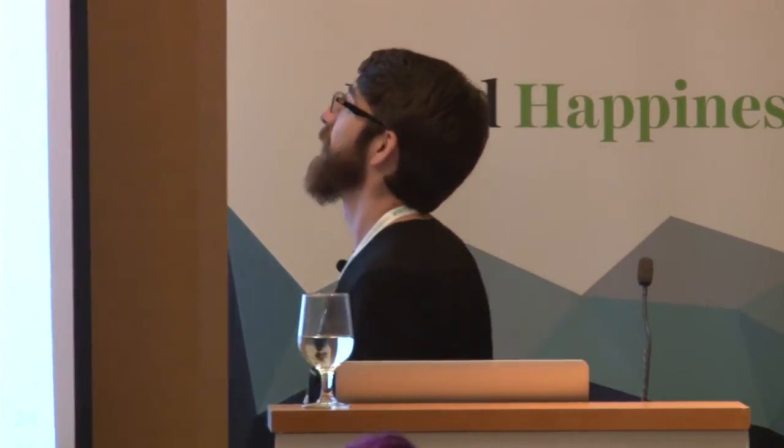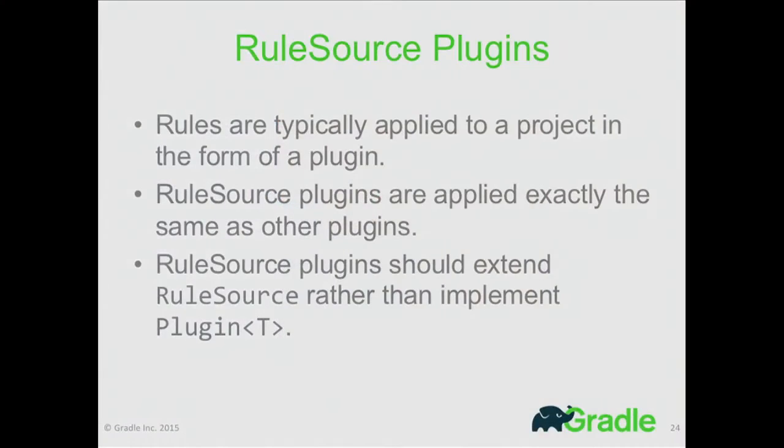All right. So finally, rule source plugins. I've been showing you these little code snippets of these methods, and you may be wondering, where do I put these? What do I do with this stuff? Rules are typically applied to a project in the form of a plugin, the same kind of concept that we've been doing with legacy plugins. We use the term legacy from now on to show that it's just the way things have been done for years and years.